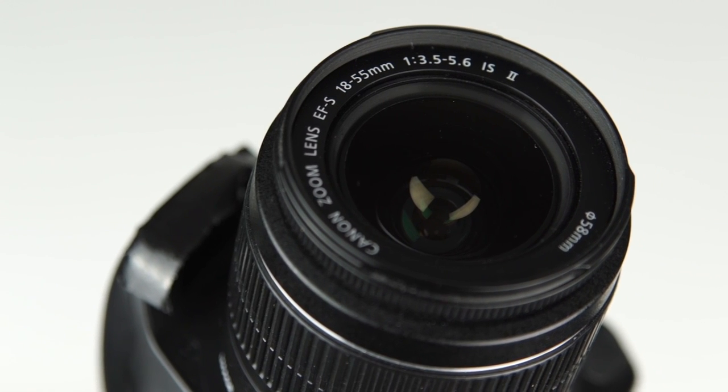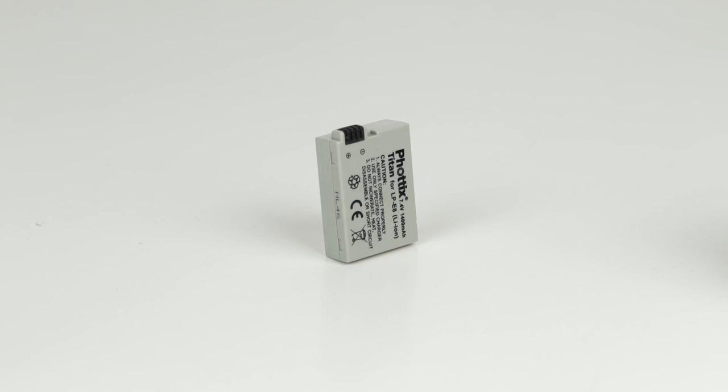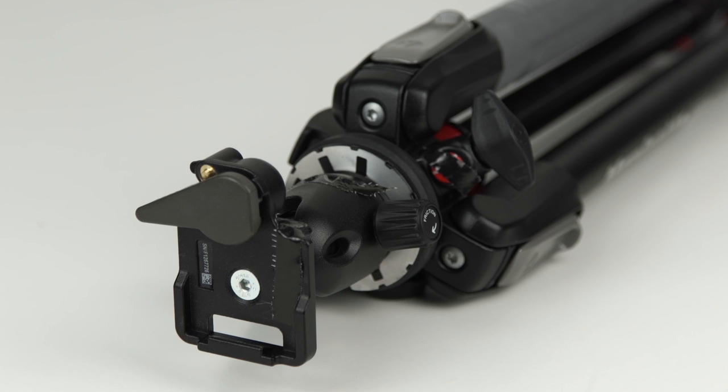Before turning on your camera, make sure you have these things: a SD card or compact flash card, your battery — best case scenario a dummy battery with a constant power supply — a decent camera, but it could be any type of camera, even your smartphone, as long as it has manual settings. Then you need some kind of lens, a steady tripod is very important, and it would be good to have a remote control release as well.